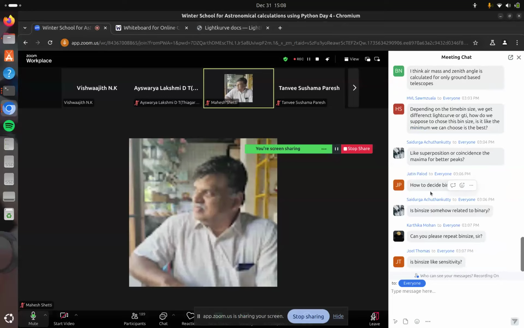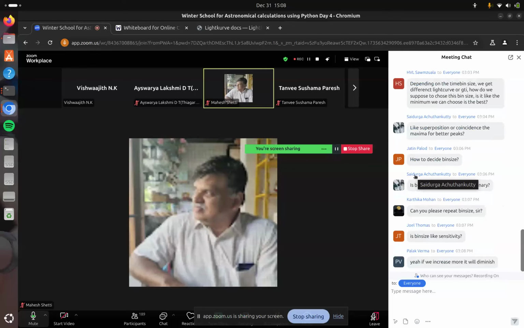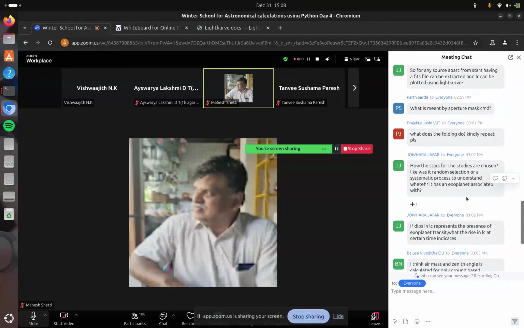So I'm going to say that everything from x to x plus 10 falls in this bin, or basket, and I'm going to take the average of that bin. Yeah, bin size is something like sensitivity. How do you decide bin size? Basically, that depends on how much time it takes for the exoplanet to go about its own host sun, because that is a feature we are searching for.